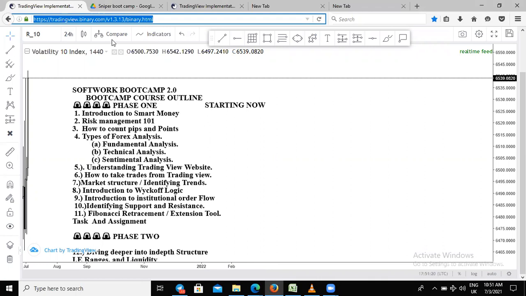And now, I want you to know that on the tablet, binary does not have an application. Did you understand? Trading view binary does not have one. I was able to download it on my tablet. Yes, that is for the standard trading view. The binary trading view does not have an application.